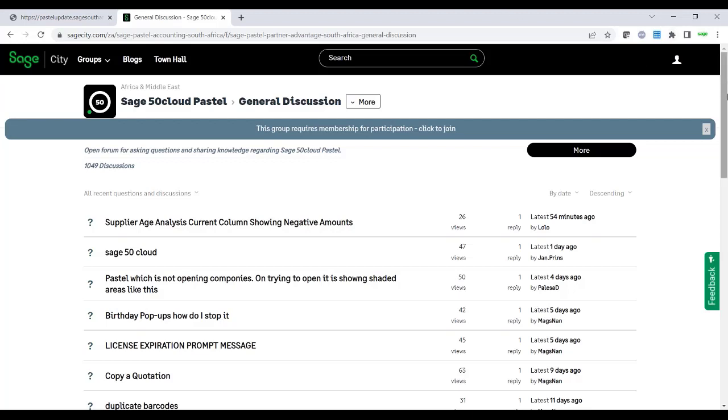So those are 3 places you can look. And obviously the one is our report writers list. I don't know when it was last updated. We have advised Sage Intelligence something seems to be wrong with their page. Guys, they are affiliated with us. They're a branch kind of with us, but not with us. It's very difficult to explain, but they maintain their own site and their own training. I am part of Sage itself, and I am a 50cloud Pastel specialist. So I hope that helps, but that's how you can get hold of them.